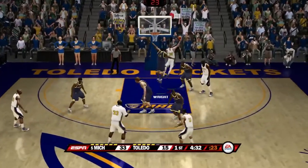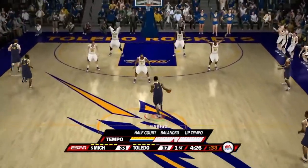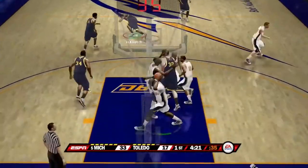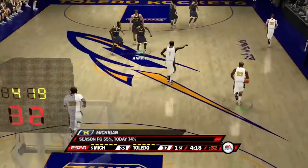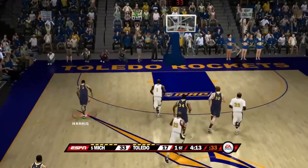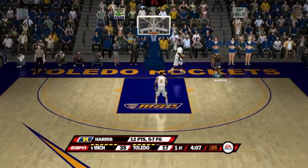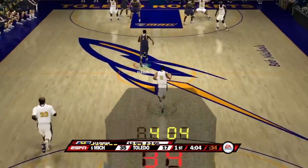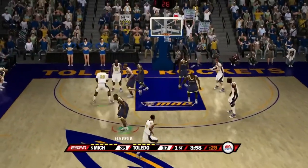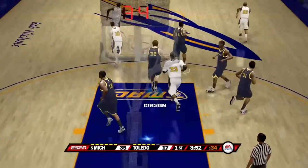Michigan is shooting fantastic after the big struggle last game against Florida State. Michigan is shooting a fantastic 74% compared to their season average of 55%. Harris steals the ball and goes all the way with the flush — Manny Harris now has 12 points, five for seven from the field. As we approach the four-minute mark in the first half, number 33 gets to the rim but misses.